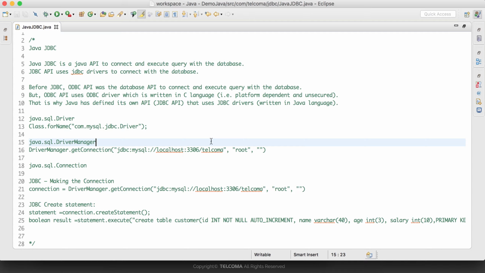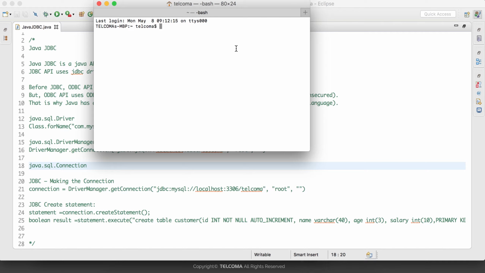In order to start with JDBC, first you should be aware of the basic concepts of MySQL. For example, how to create the database, how to see the results, how to see how many tables there are, and how to retrieve data. We have this terminal here, and inside this terminal we will write mysql. As we are using the iOS operating system, you will see a terminal like this, and for Windows or any other system we have the MySQL console, so we can directly open that console.